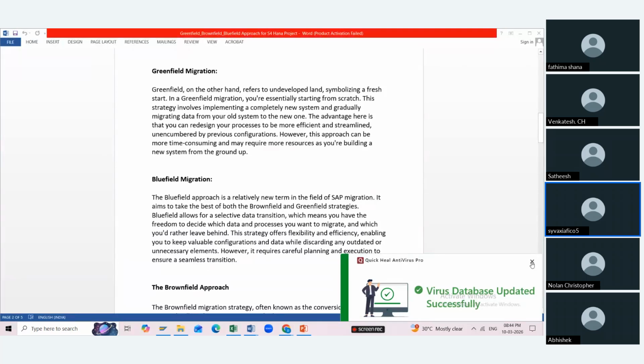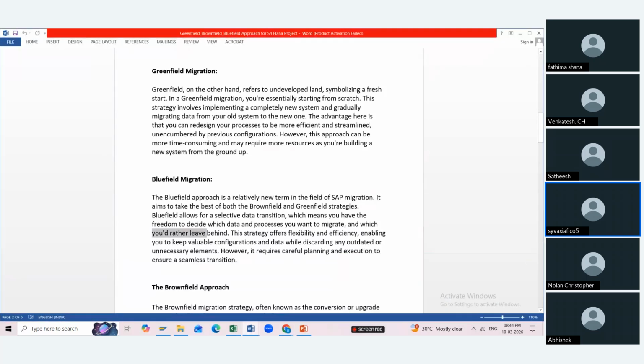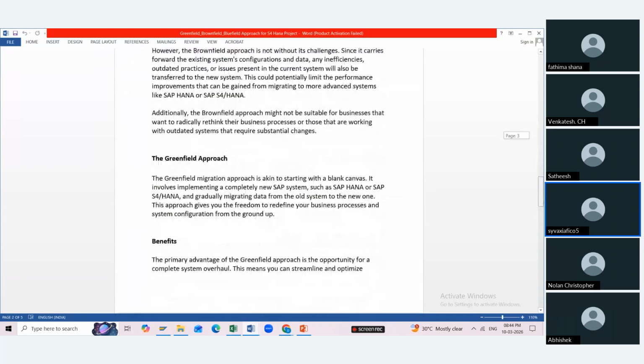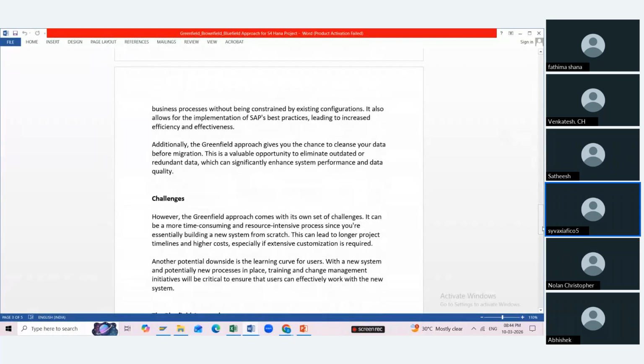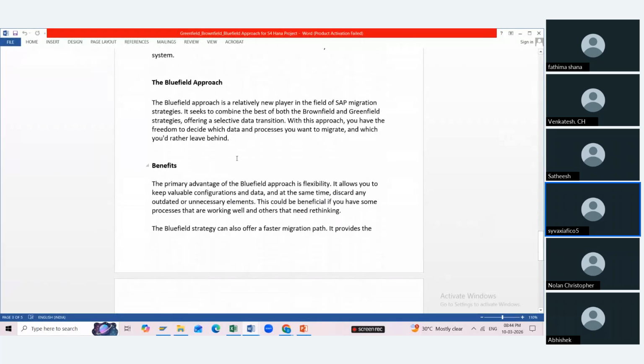However, it requires skillful and careful planning for the execution to ensure a seamless transition. So the Bluefield approach is a relatively new player in the field of SAP. It seeks a combination of both Brownfield and Greenfield with a selective data transition, and you have the freedom to decide which you want to migrate and which you don't.